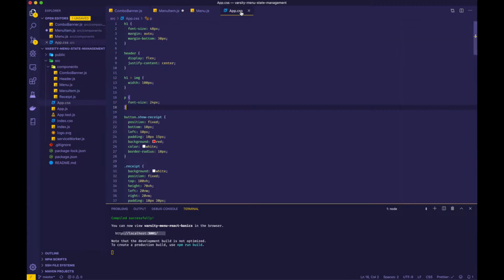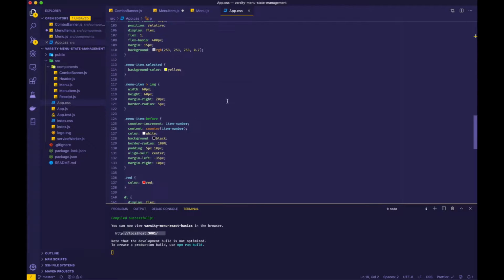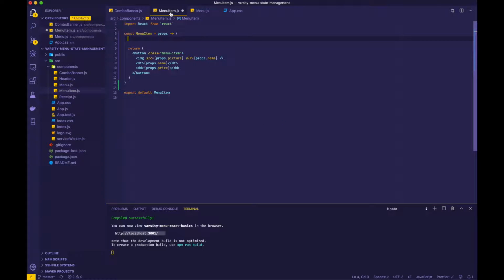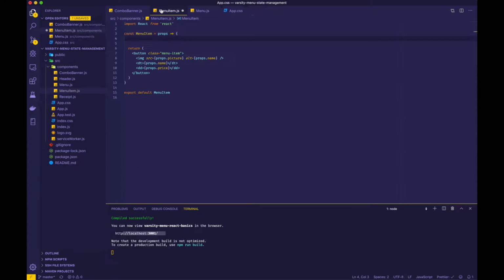And for reference, there's already a CSS class written in order to change the background color to yellow. And you can find it inside of here. The selected class is what you're going to want to apply. So you want to change the CSS in order to add the selected class in order to change the background. All right, head back here in order to see how the solution would work.